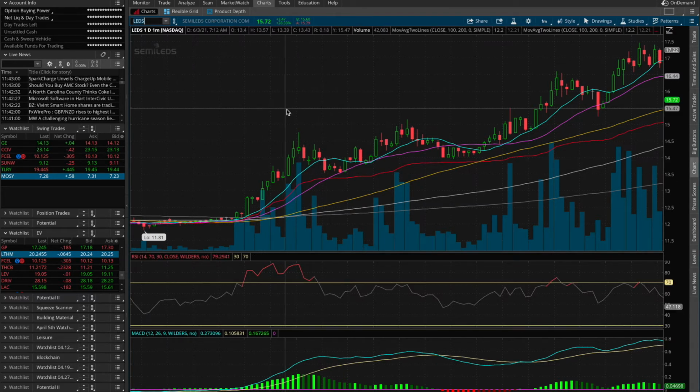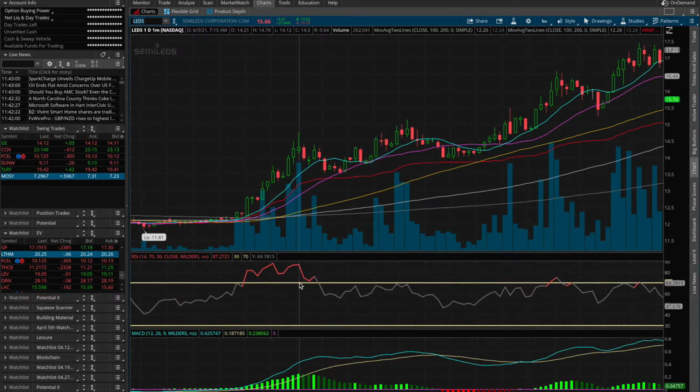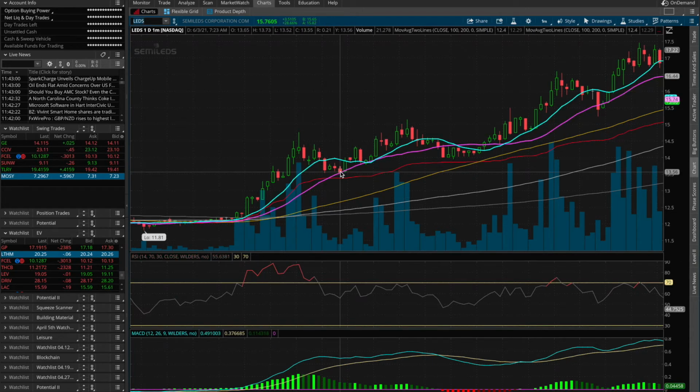So apart from the moving averages, day traders are looking at the RSI. And here the RSI is trading above that 70-point mark, making traders believe that the stock is a bit overbought and it needs to cool down. So on the 1-minute charts, the stock was overbought. It traded a little too far from the moving averages. We see this reversal candle at the top, therefore it pulled back.